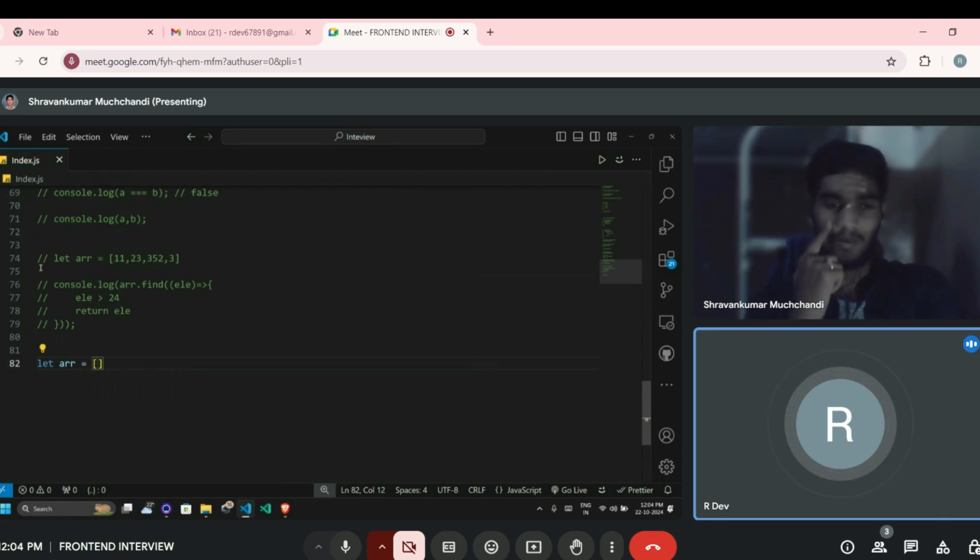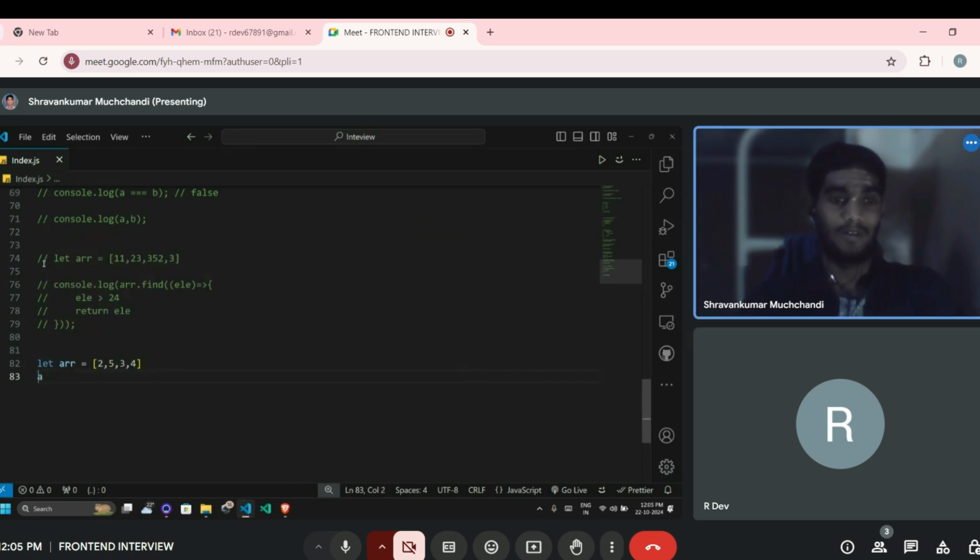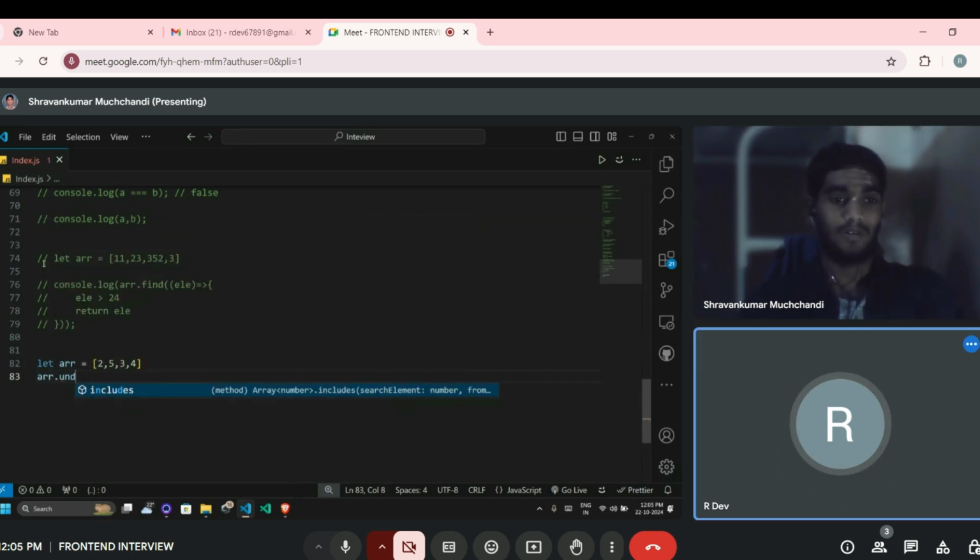Write whatever elements you can, four to five elements. Okay. Write unshift.